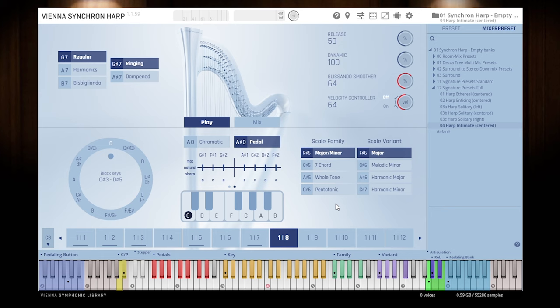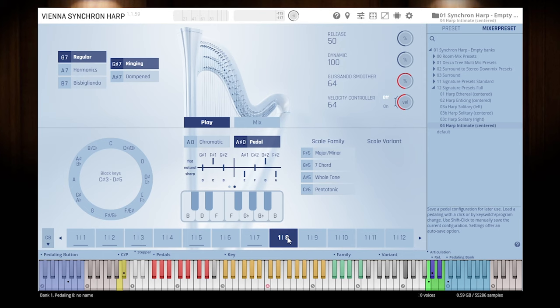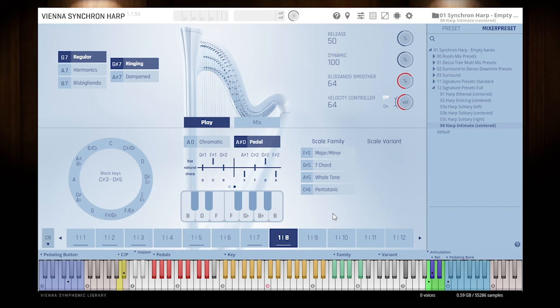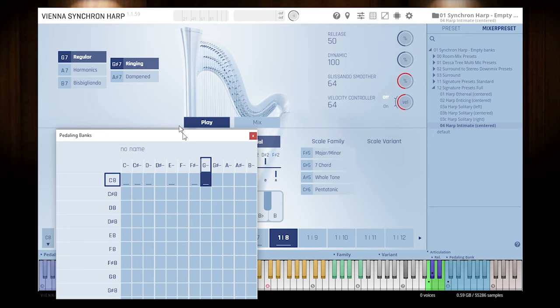Here, for example, let's say you want some odd pedal tuning. To save this, you just have to choose one of these presets and tap shift and click left on the one you want here. This time, as you can see, it's saved. Okay, so very useful, and you have a lot of choice.